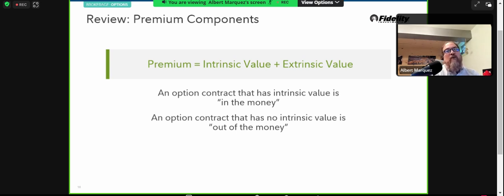Why is that important? Because, again, options are a decaying asset. It's going to expire at some point in the future. Between now and that point, if nothing changes and we stay right where we're at, it's only going to have intrinsic value. That means the extrinsic value has to come out of that option between now and expiration. So understanding what drives that extrinsic value is very important. It could certainly determine whether or not an option trade is profitable. Those are the very basic elements of option premium.